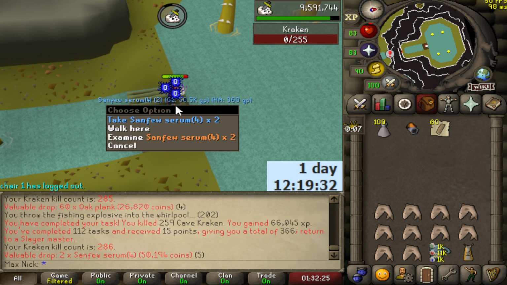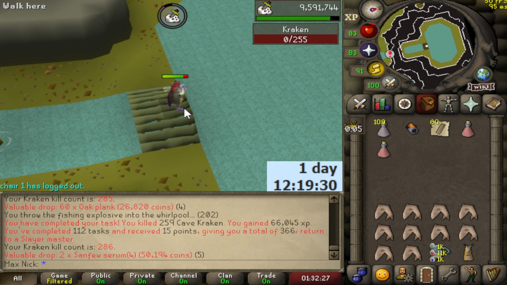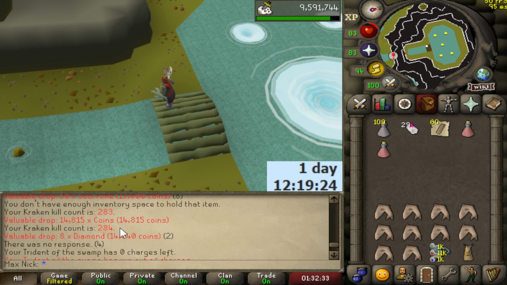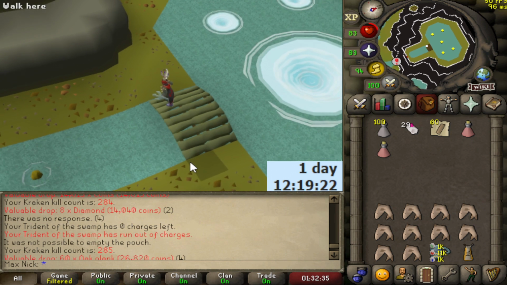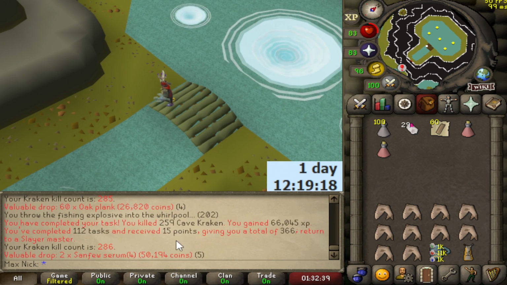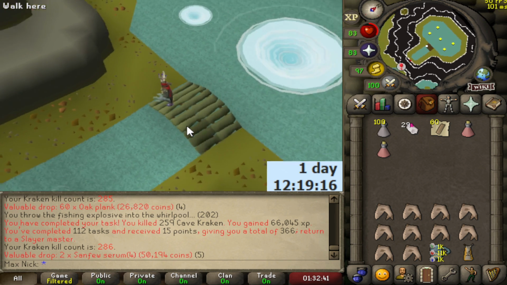There we are, Kraken task completed. Unfortunately, a very uneventful task, as most of our tasks have been. I think the most eventful thing was I was like 2 kills away from killing the Kraken, and I ran out of Trident charges. Didn't end up recording that because it was just not too special. Almost did, how many kills? 259 kills and not any drops.